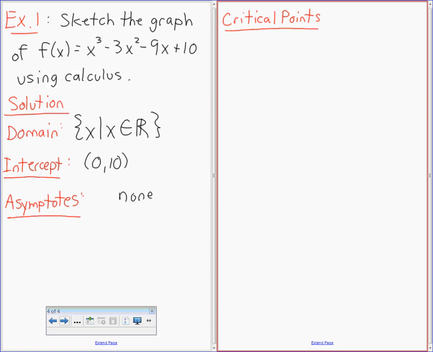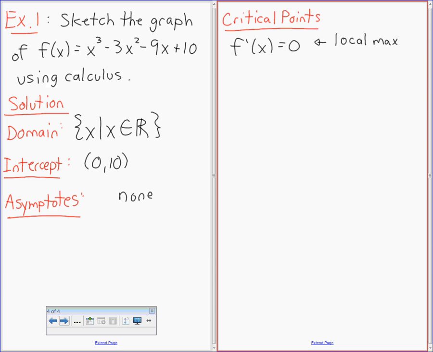After that, we're going to find critical points. So what critical points are going to be, actually I probably should have said this. When you solve f prime of x equal to 0, what does that give you again? No, that's f of x equal to 0, which gives roots. These are going to be local max and local min, right?